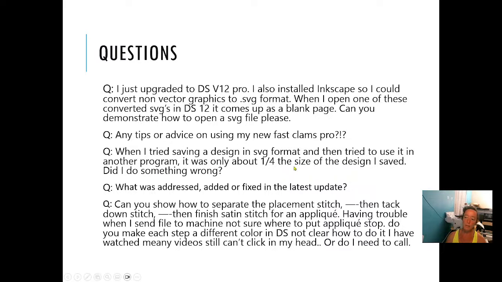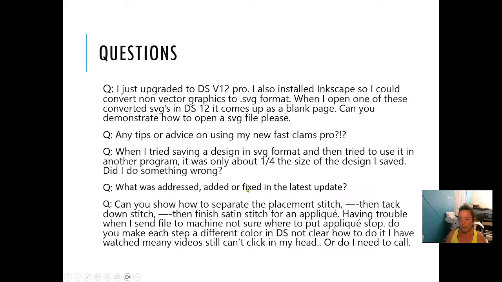So the other programs, sometimes depending on how they're set up, may have scale factors on imports and opens. I could not tell you for sure without looking at the specific program you're working with and digging through the settings. I personally just know what size it's supposed to be, select it all, scale it up to the right size, and call it done. That's what I do. But I use Illustrator and don't tend to see that, probably because of settings that someone else fixed for me a long time ago, because I'm not that talented with it.